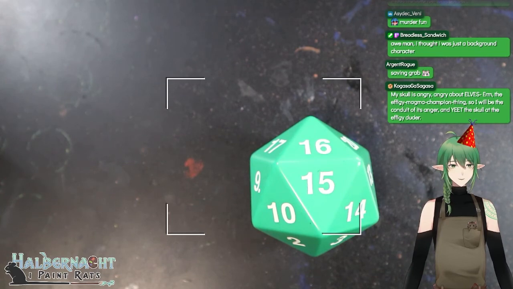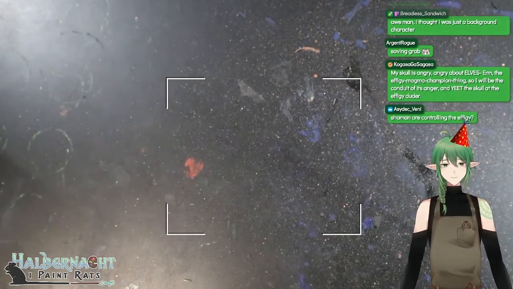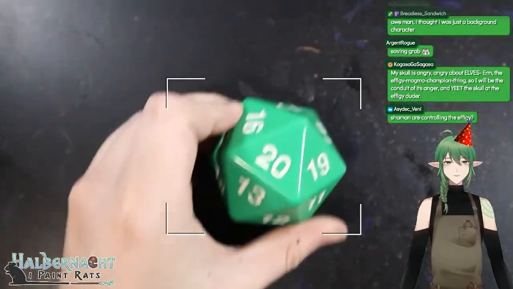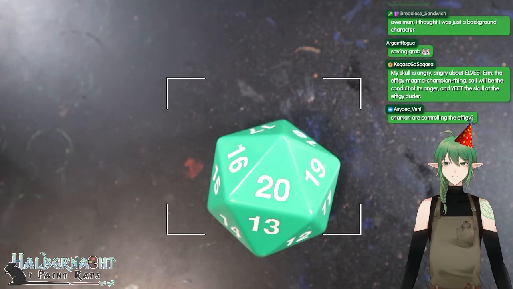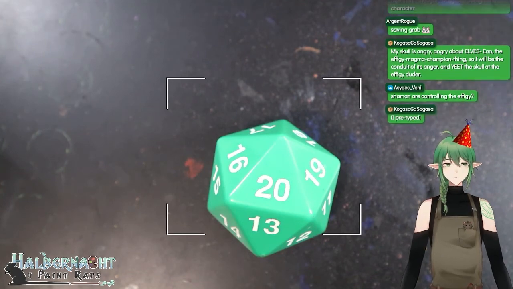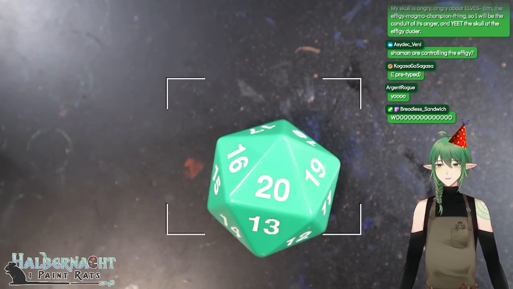My skull is angry about elves, the effigy. So, Conduit, you'll yeet the skull at the effigy. Oh shit, bitch! You rolled a 20. So the skull in particular, when you throw it at the thing, the rage against the scroll explodes in anger, and it does a lot of damage to the creature.